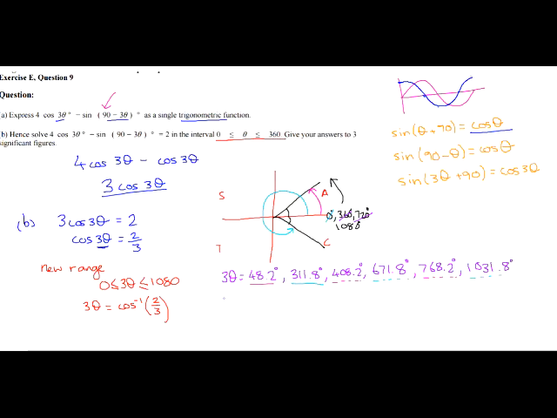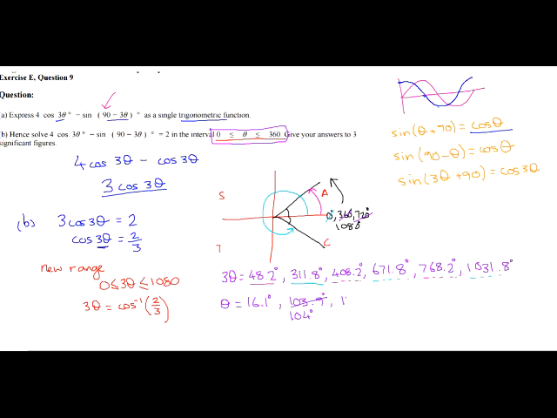Okay, so what we've got to do now is simply divide them all by 3 to get our angles for theta, and we're done. And you'll find that once you divide them all by 3, it comes back and fits nicely within that range. So you should have 16.1, 103.9, and I've rounded these, so 1 decimal place will be fine. Sorry, it does say 3 significant figures, so I've rounded them to 3 significant figures. In fact, here I haven't, have I? That's 104. Okay, so not that one.